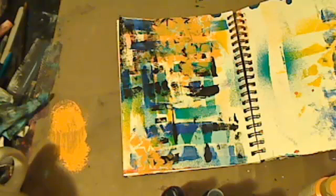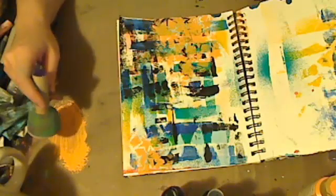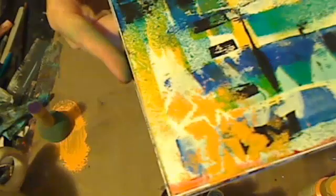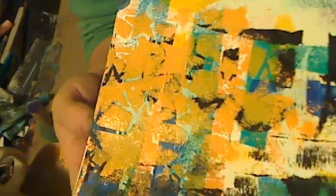So, yeah, that's a hot mess. I like it. Or, as I say if I don't like something, well, that's interesting. It looked cool up here. I have not tried Diane's new paints, no, nor Dina Wakley's paints either. Maybe once it dries, it'll be a bit better.